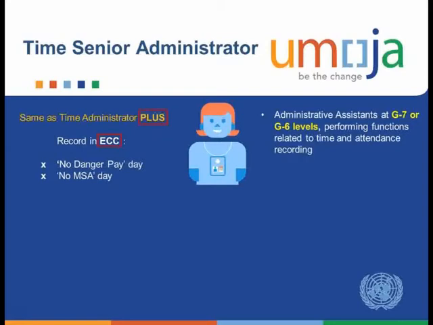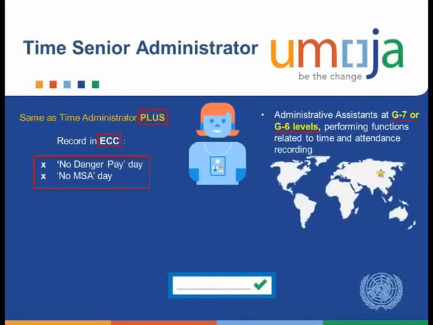Therefore, this role is expected to be mapped to a staff member at a more senior level, usually a G6 or G7 level, whose functions include time and attendance recording. Furthermore, as described above, this role is more relevant at duty stations where payment of either danger pay or MSA applies. Due to the fact mentioned earlier, this role should not be mapped to the same users who were already mapped to time administrator. Also, the number of users mapped to this role should be kept to the minimum needed for adequate support and time monitoring. In a country that has several duty stations under the danger pay or MSA regime, you might wish to consider consolidating this role at the main duty station to the extent possible.